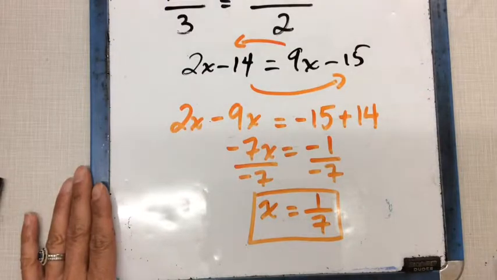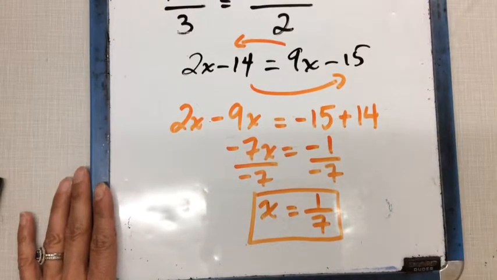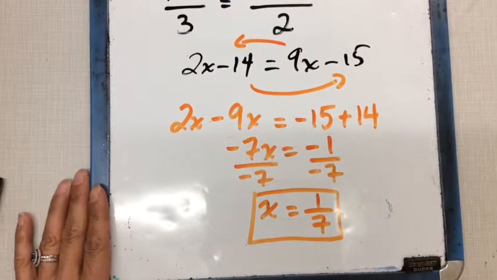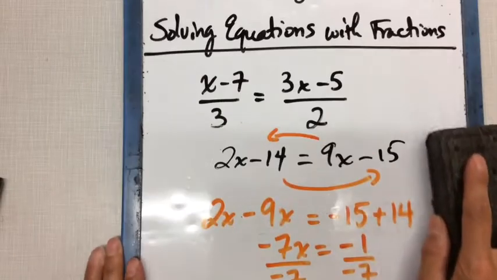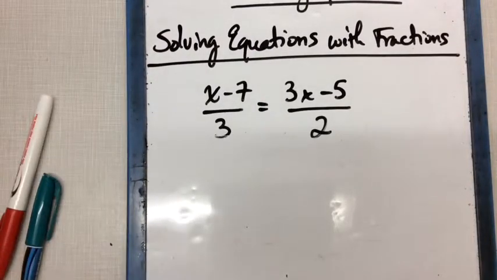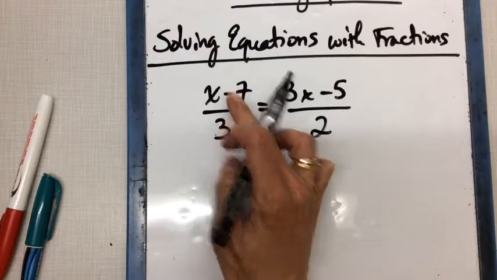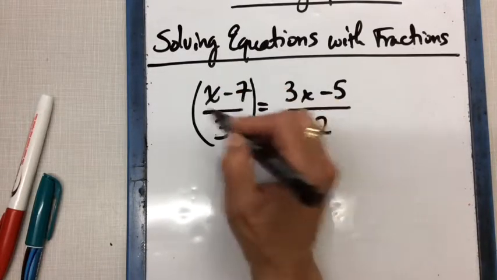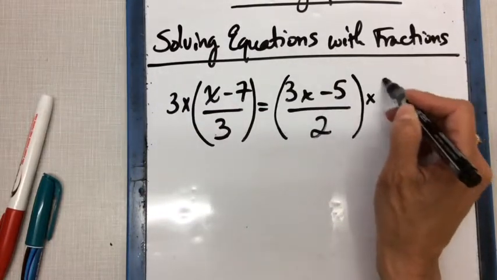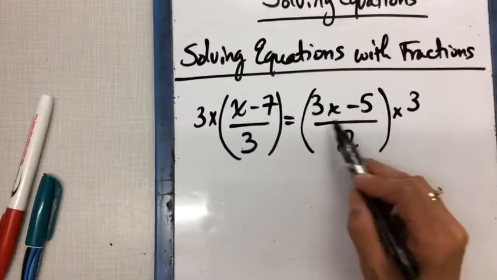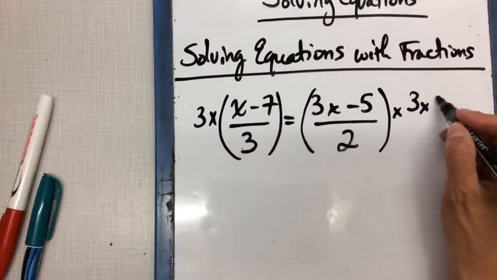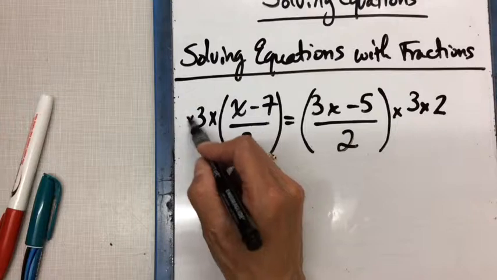Now I said there were two ways of doing this. Finding the common denominator eliminates the fraction. And basically what I've done with that is a little bit of what we did before. Because if we look at this question, I can say to myself, the opposite of this being divided by 3 is to multiply this by 3. But if I'm going to do it to this side, I must also do it to that side. And then I say to myself, well, the opposite of this being divided by 2 is multiplying by 2. So I'm going to multiply this by 2. But I have to also do it to this side.